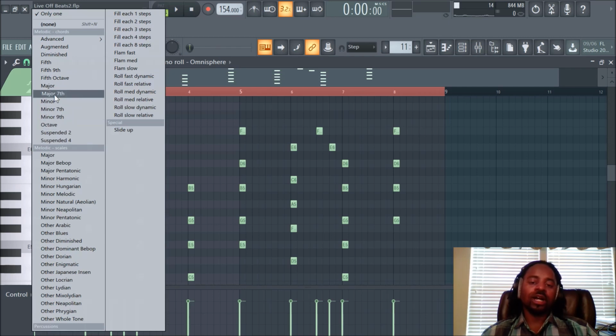Suspended 2. You don't have to know all this stuff, like what it is and why they call it certain things. That's traditional music that goes way back to the Beethoven days. So don't let the names confuse you. Just go by your ear sometimes, because a lot of producers have been listening to music their entire lives, and you can hear what works and what doesn't work, especially with chords. And it's always good to start with a simple instrument too.